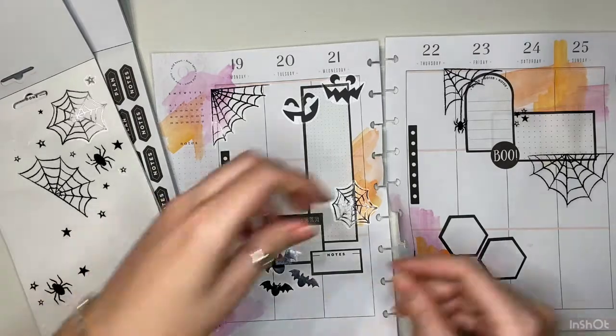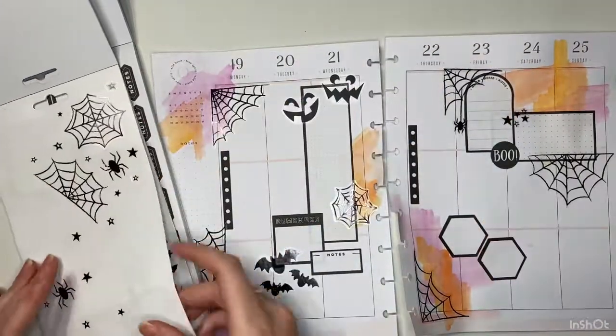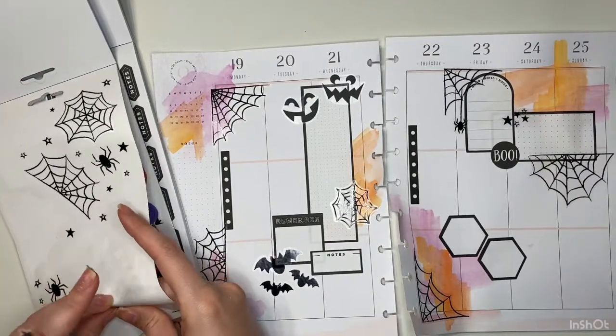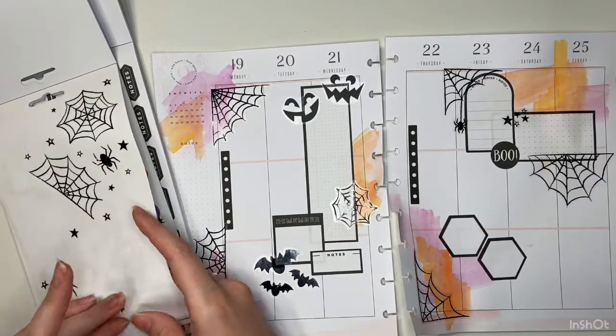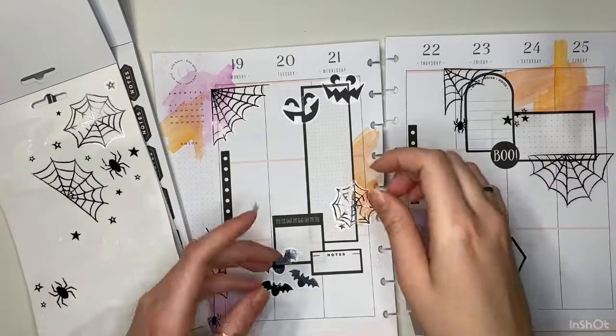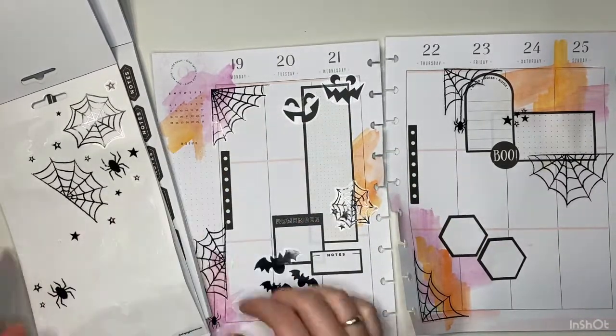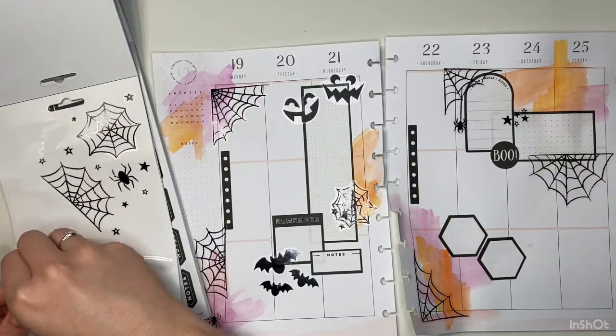Anytime a sticker book has stars, I always like to use them. I think they're great for just adding to my spread and making it look a little bit more pretty. I thought it would be cool to layer them on top of the spider webs, and so you'll see me do that.